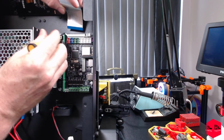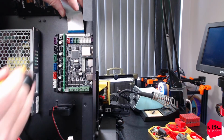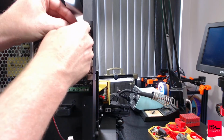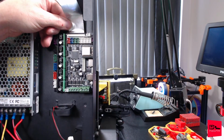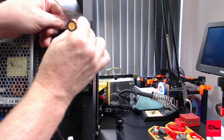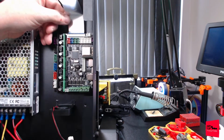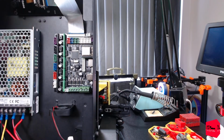On this board, the connector is different. You know for a fact this one just pops right out. Look how easy that is. This is also one of those things about buying things on AliExpress. You really can't tell. You just gotta take a chance. There we go. Looks relatively straight. That is in there, not being pinched. We are secured.